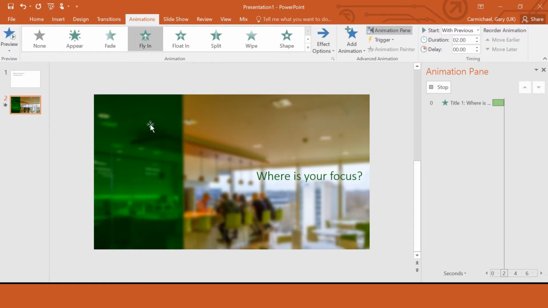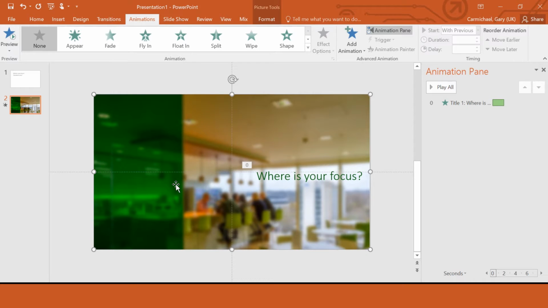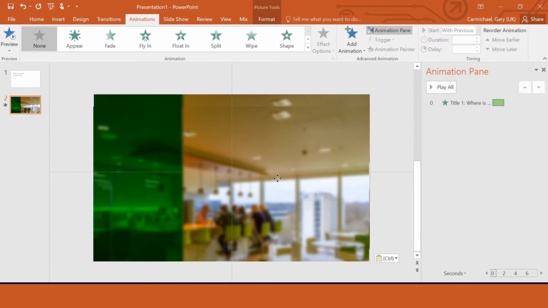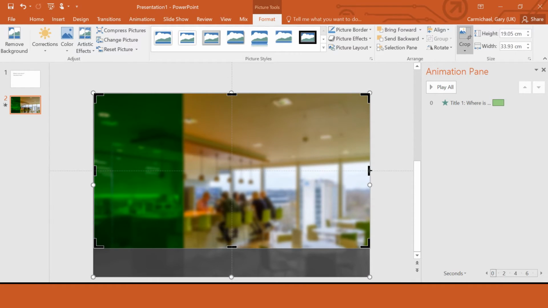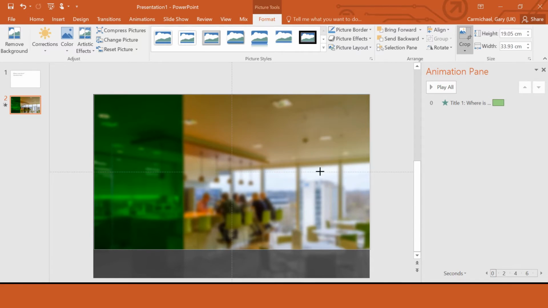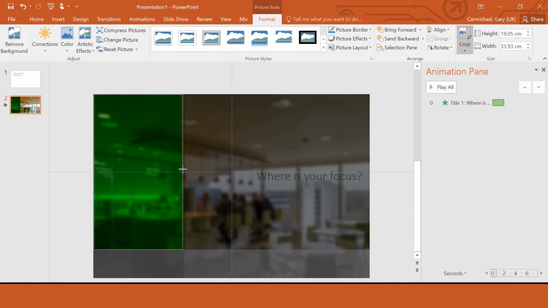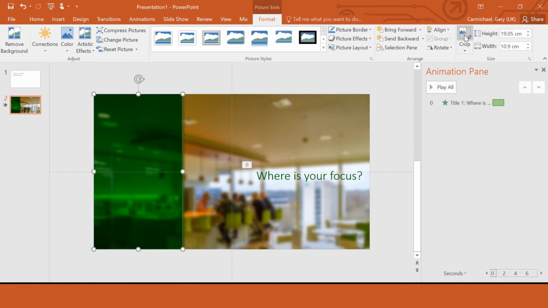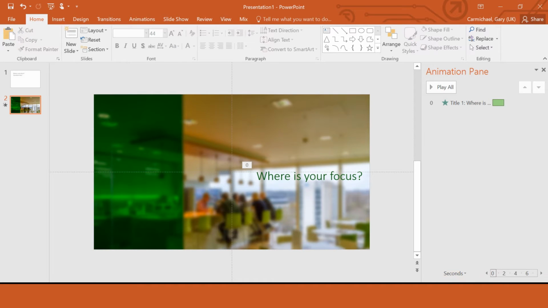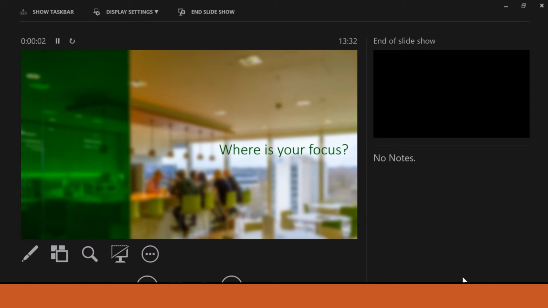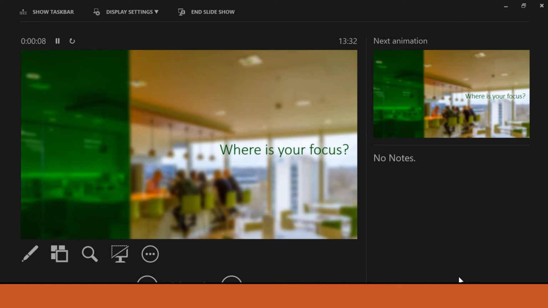There we go. Now what I want is for this to appear from behind this glass. So I want the text to appear here. Here's a great technique. Copy and paste the exact same image. Make sure it's in the right place. Double click and then crop the image. I'm going to take the line from here and move it back so that it's just in line with that glass. And then I'm going to click crop. Now, I'm going to bring this to the front. And now, when I do this animation, you can see that the text actually looks as though it's coming from just behind the glass. Perfect.